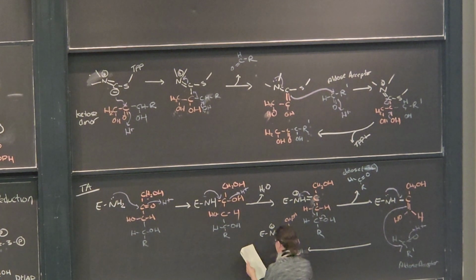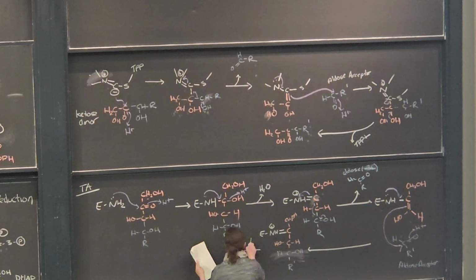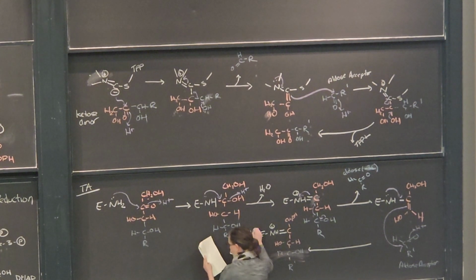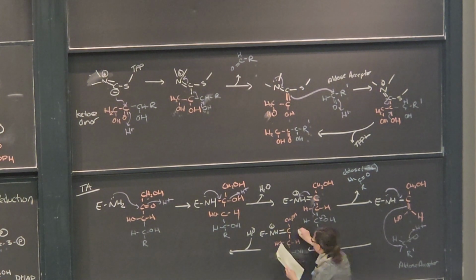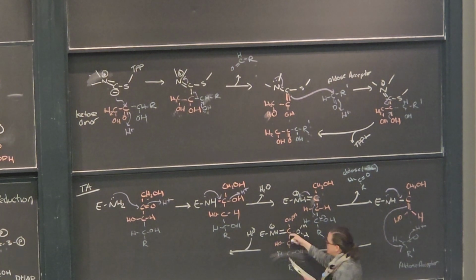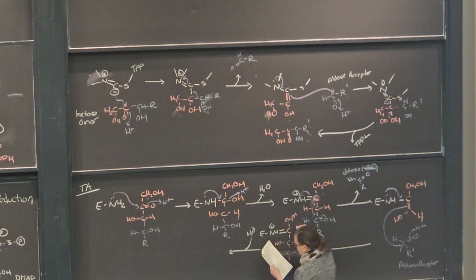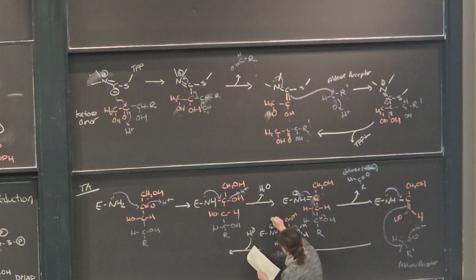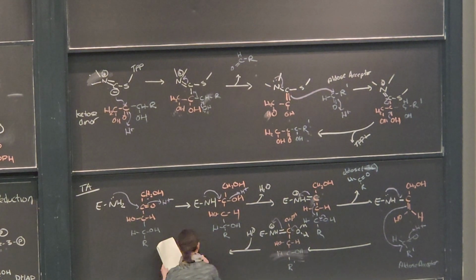Again, with our R prime, now we can bring in a water molecule. That water molecule is going to come in here at this carbon-nitrogen double bond, the Schiff base for the imine group, forming this intermediate.